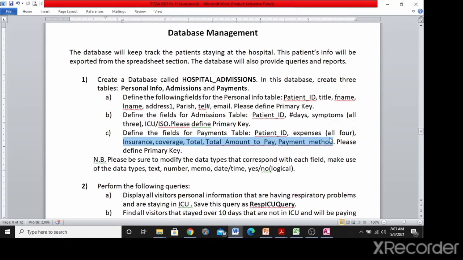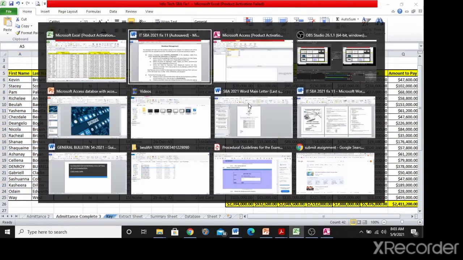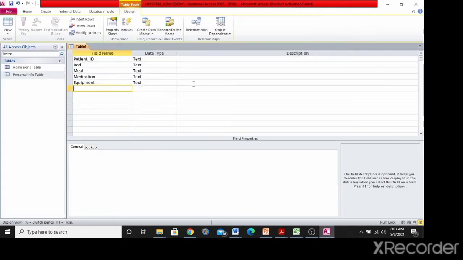Because I want to shorten this, I'm going to just do it like this. You can type it over properly, but because I want to do this quickly, I'm doing it like this.